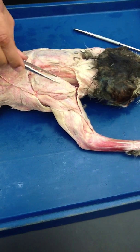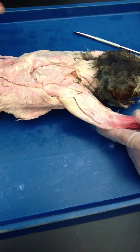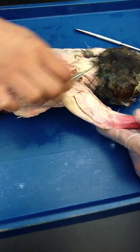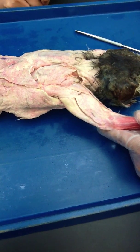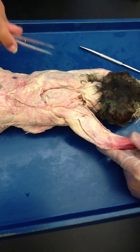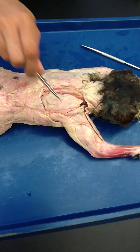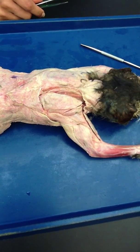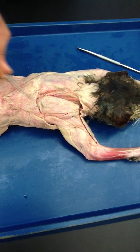Why is it called trapezius? If you put it all together and you look at the shape of the muscle, it is in the shape of a trapezoid — that is why it is called trapezius. This is trapezoid but it is in three parts, unlike humans which only have it as one trapezoid muscle. Here, this muscle is divided into three parts.